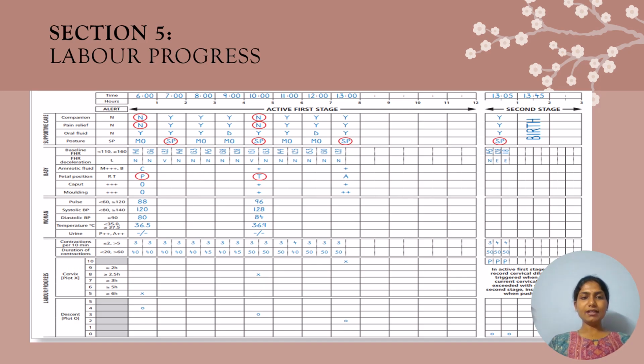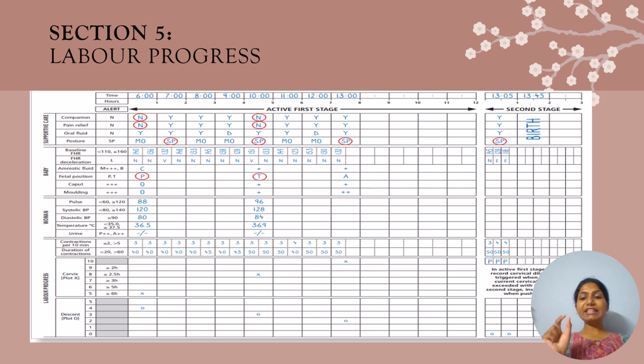So we have to assess the labor progress. This you have to see and it is important. Here there are contractions. How many contractions, and what is the duration of one contraction? In 10 minutes, how many contractions is she getting? 2 to 5 is normal. Fewer contractions, or more than 5, goes in favor of taking systole.